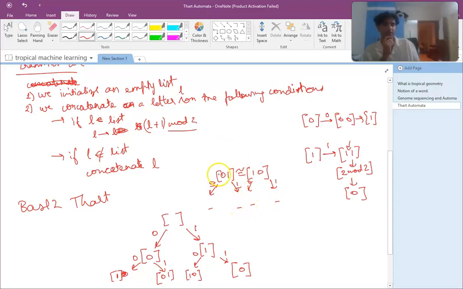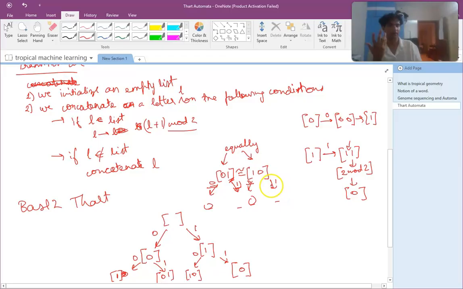And so if this and this act exactly the same under the same action, so if I do 0 on this and I do 0 on this, and I get the same one here and the same one here, and similarly, instead of 0, if I do 1 over here and 1 over here and I get the same output in both, then I can say that they are acting equivalently. Okay, so let's just extend these arrows a little bit, or let me just erase this.